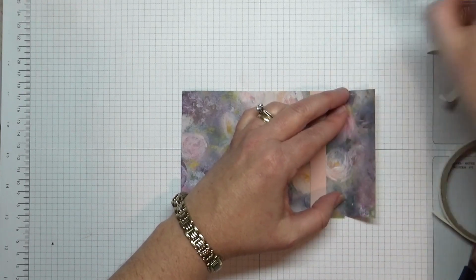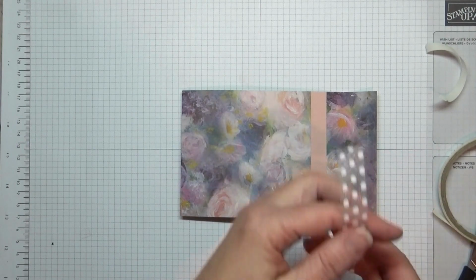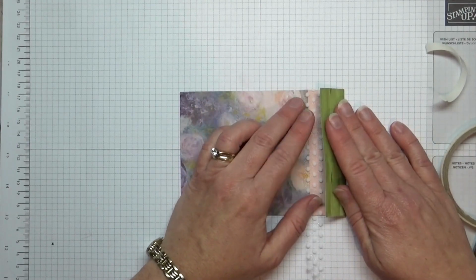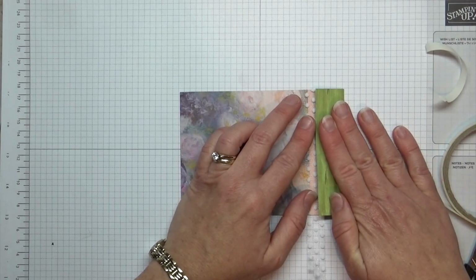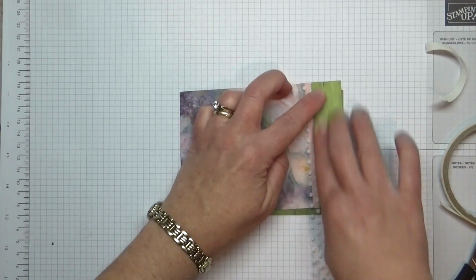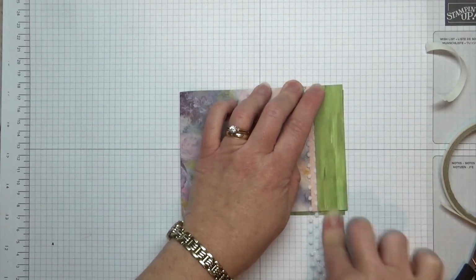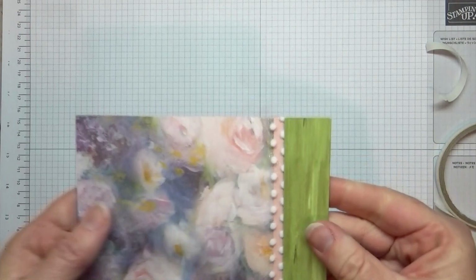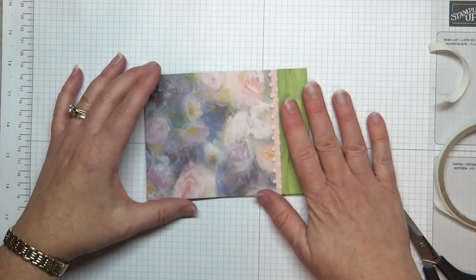Remember, if you have trouble getting the edge off, you want to just push down harder and then peel rather than trying to struggle with it. So I'm gonna pop this under the edge here and adhere that there with our tear tape and just really burnish that so that it's a nice strong edge and trim that. Okay, so there we have just a really great blank palette, right?